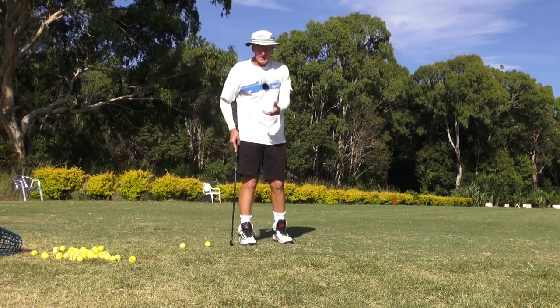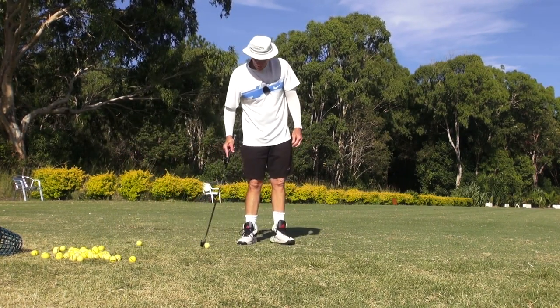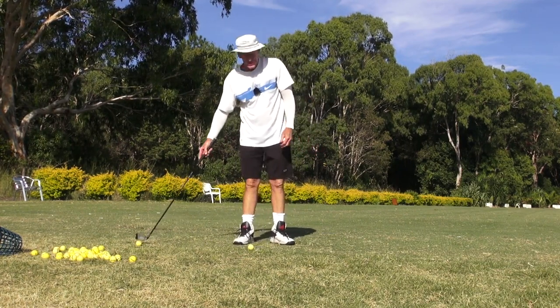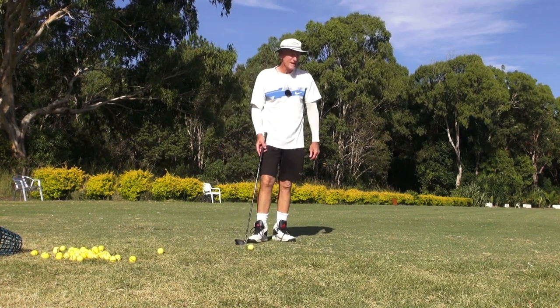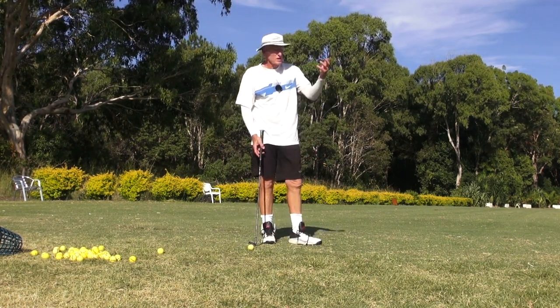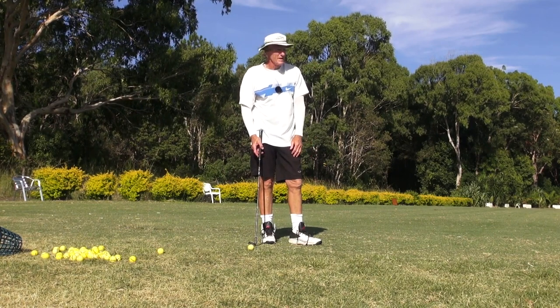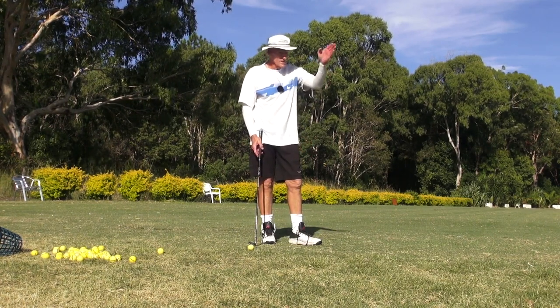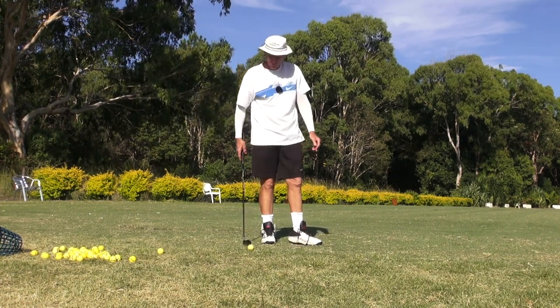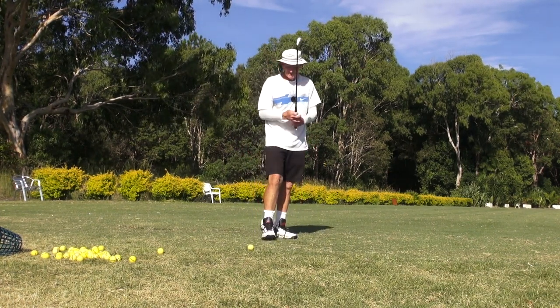Wouldn't you like to be able to make 20 swings, and every one of them different, but still get the ball towards the target? If I was hitting towards the green, of those 20 shots, probably 15 would be on the green, and the other ones would just be short, or a couple would be a little bit right. But they're not going to be over here in the pond or in trouble.